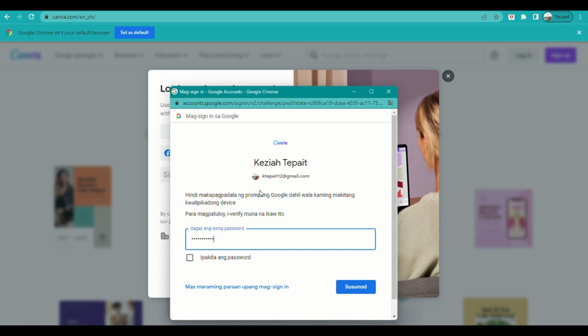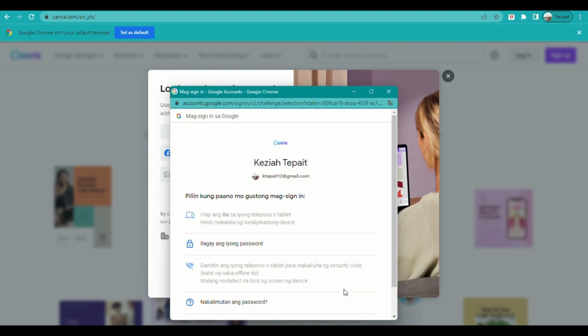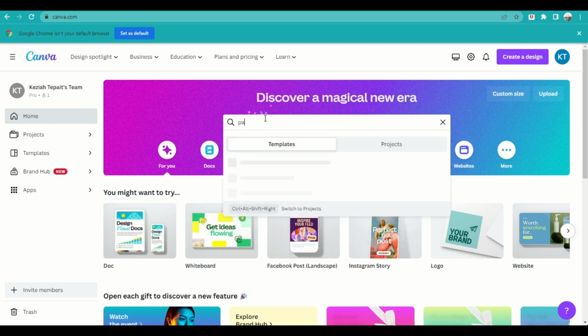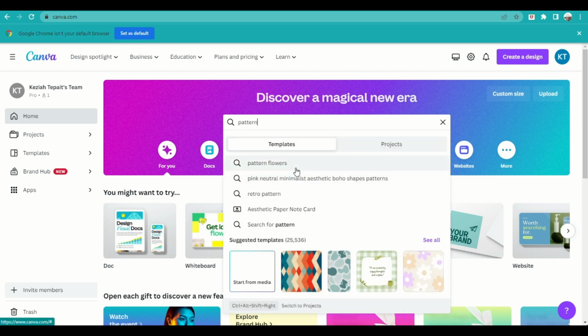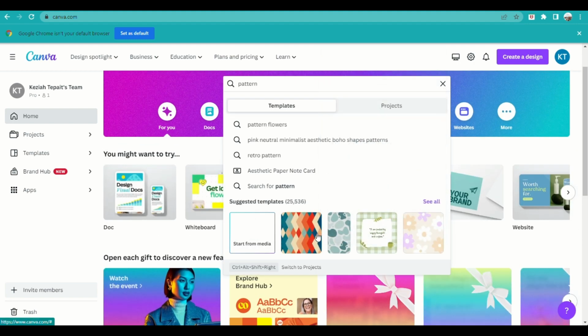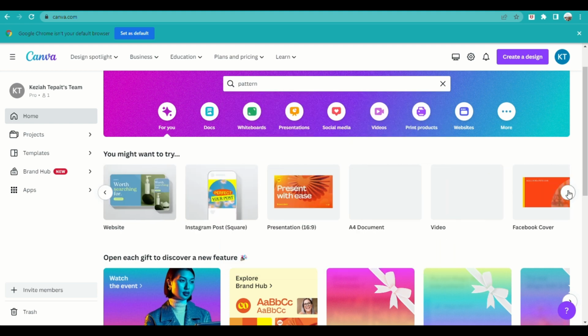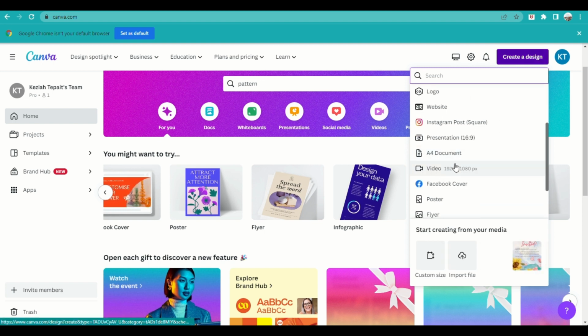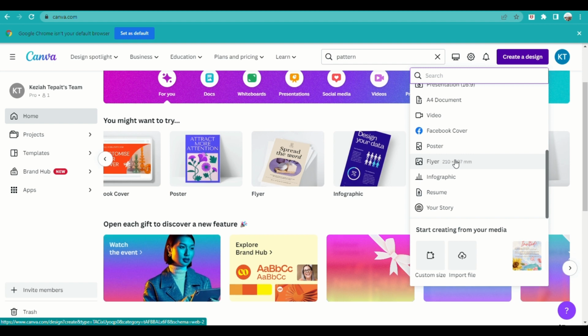With the Canva platform, you'll need to log in to your account first. And once logged in, you can definitely use this platform for free. But if you want to access all of the designs without any limitations, you can upgrade to Canva Pro. But here we'll start creating our own design. We have a lot of options, whether it's a poster, flyer, or infographic. What I'll be doing here is choosing a custom size.